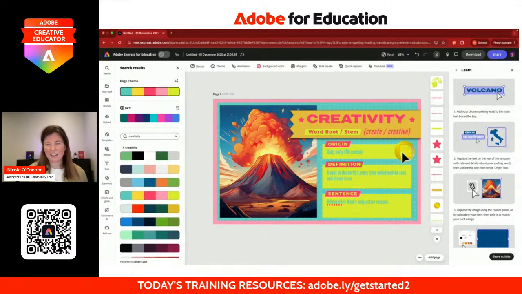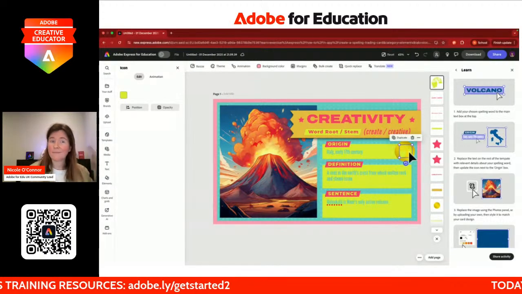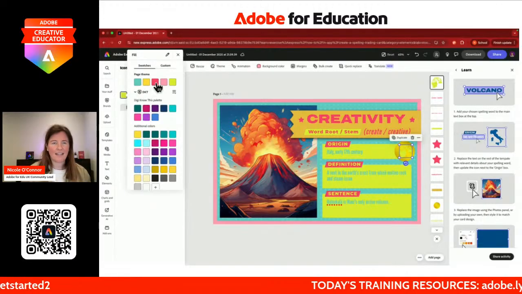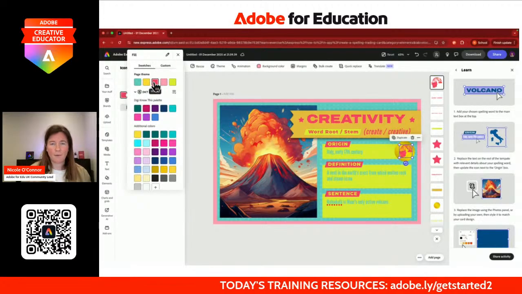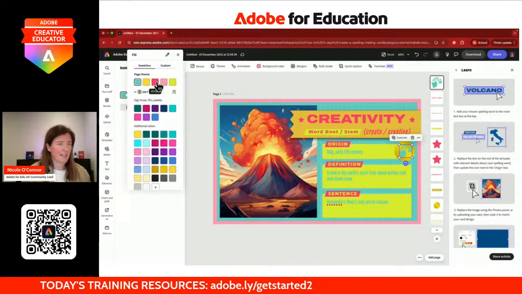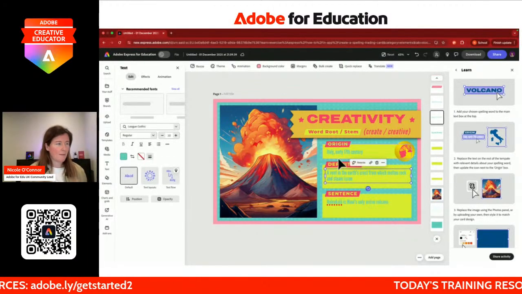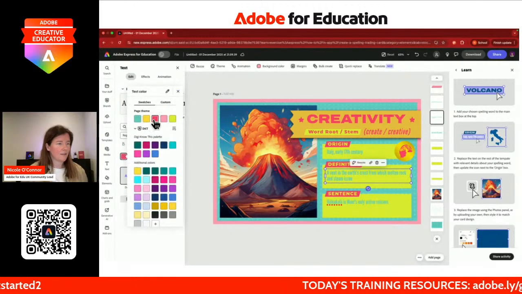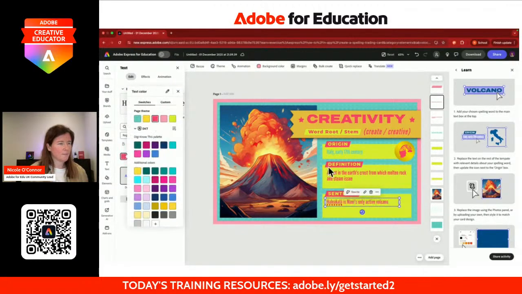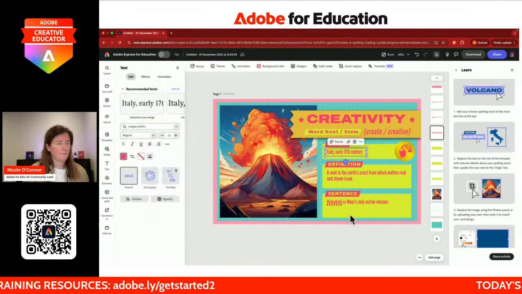And you know what? I think I actually want to change this one because I can't really see it anymore on that. So I'm just going to click it. The edit menu has opened up on the left. And when I click in here, I can now see my page themes up at the top. And I could swap this out for which one I think is easiest to see, which I think is this pink one. That works well for me. And I might do the same for this text here. I might just make it all the darkest color that I have on these really bright shapes. And that works for me.